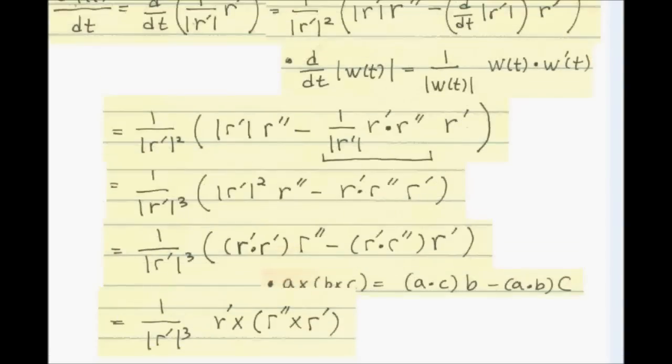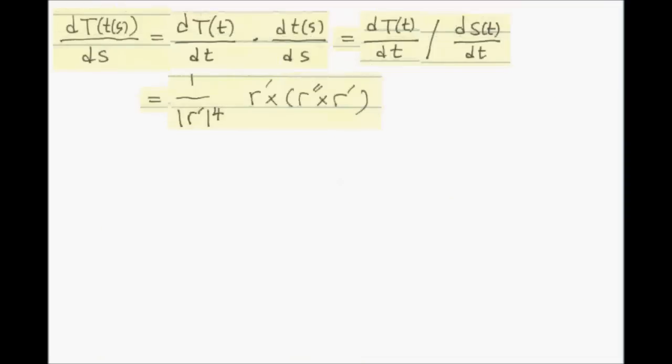Let me adjust this so that it fits in. So we got this third power down there, and all this linear combination of r double prime and r prime became this packed information. It's a triple cross product. So here we go. Again, this dt/ds right there was originally, by chain rule, the derivative of the unit tangent vector with respect to t, plus this one, we figured out that part is r prime down there. So what had a third power before now has a fourth power. That's really the rate of change, as a vector, of the unit tangent vector with respect to arc length.